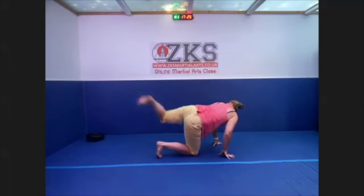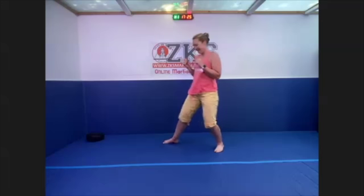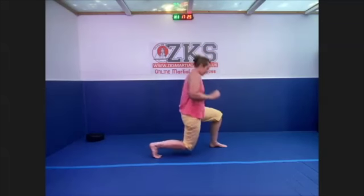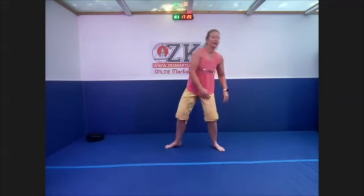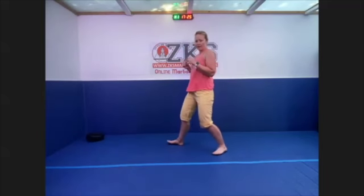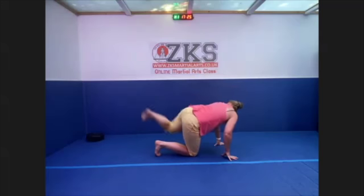Let's see how Dylan's getting on. Dylan has lost his Tesco's bag. You can see that now. Okay, you can use both hands on the floor if you want, Dylan. It's not a problem, just use one. Okay, who's that there? Hayden P, how are you getting on with that? Let's have a little look. Start from standing, left leg in front, right leg in front. What leg is in front is the one you drop on.